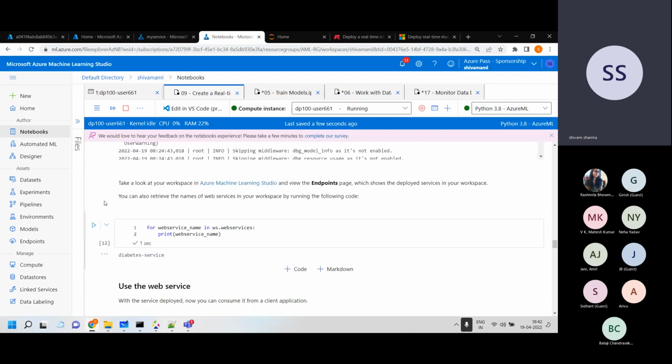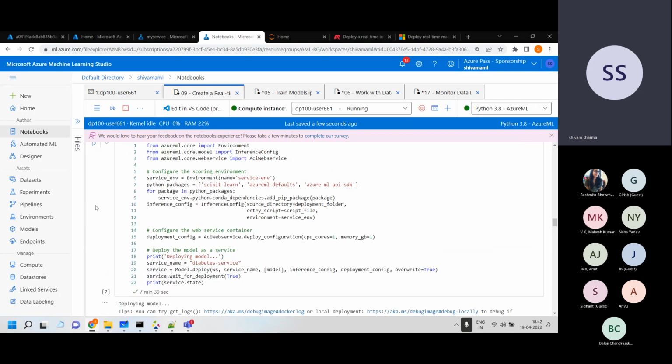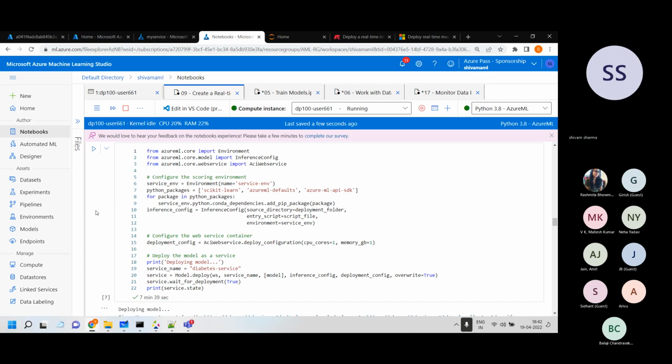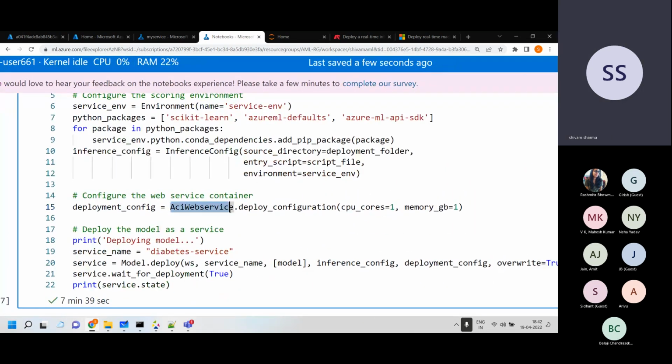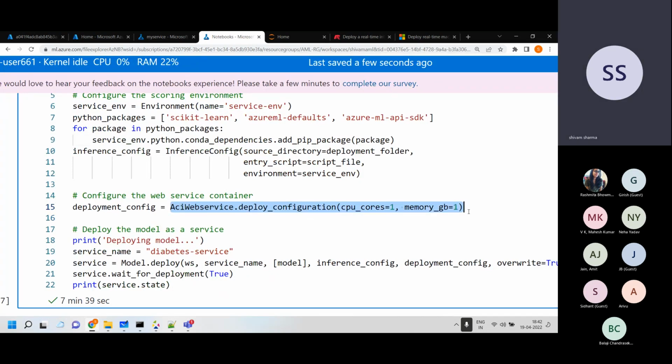Now, if you don't want to use Kubernetes, and in the testing environments it doesn't make sense to do that, we also have the option of simply using ACI. Just FYI, ACI are the container instances. If somebody asks you what is the easiest way of running your containers in the cloud, you can run them in ACI. You can just run your containerized solutions there, and it's as simple as this.